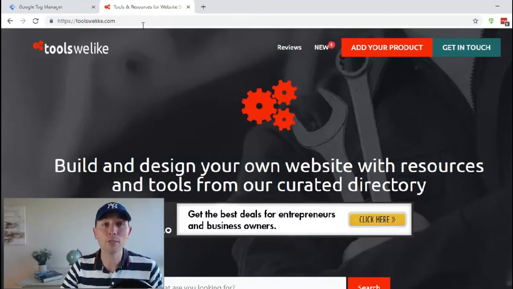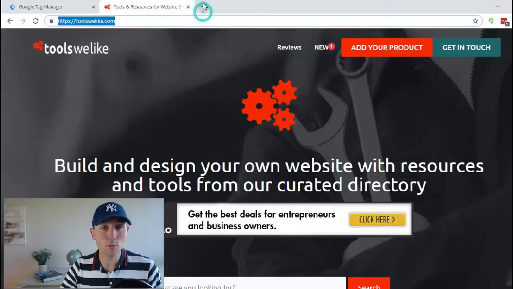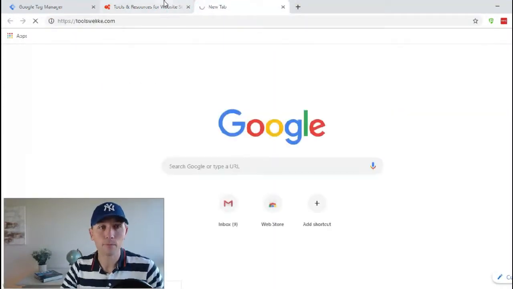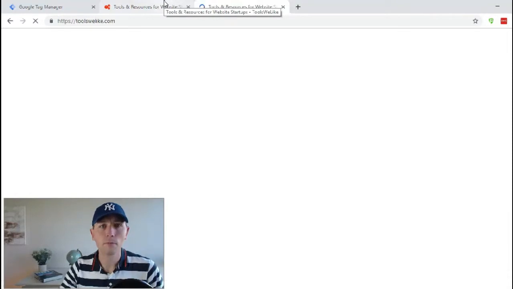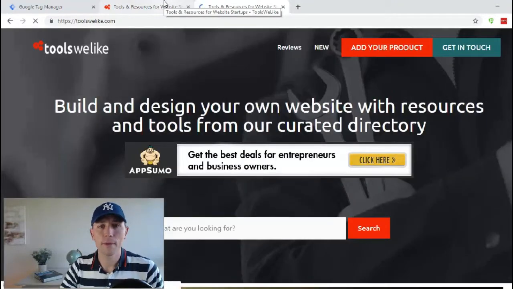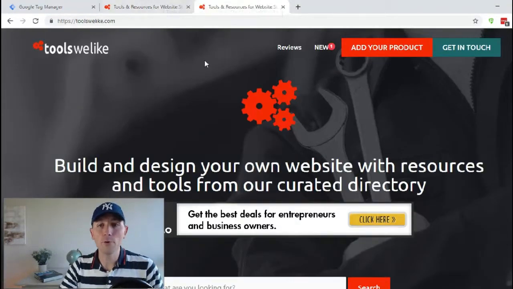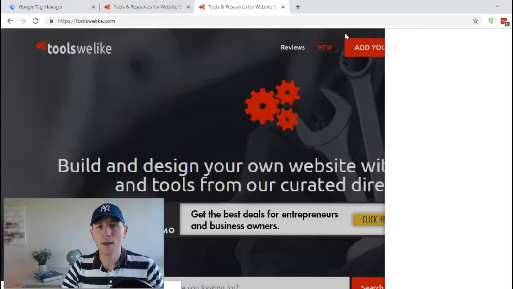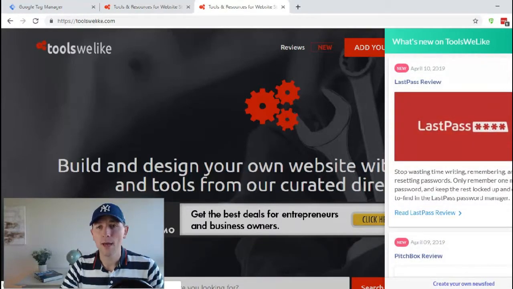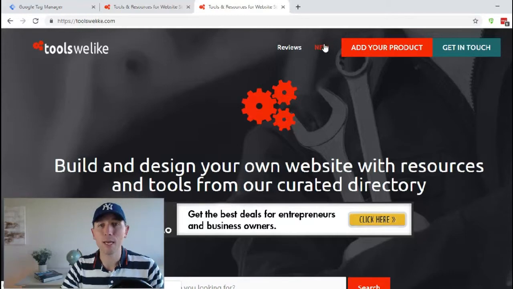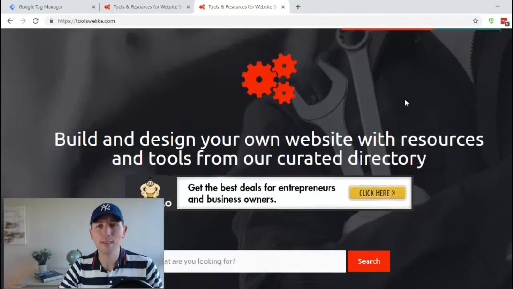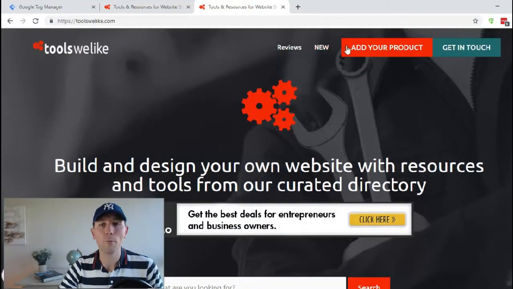So let me give you an example. If you have a look at this website in a new browser, I think the internet's playing up, but what are you not noticing immediately? You're looking over here, you're looking over here. This little feature over here is an external script, and it takes load time. There's no need for this to load in the first, I don't know, 30 seconds or something, because you're first looking at the site and then you're going to see this little bubble pop up over there.